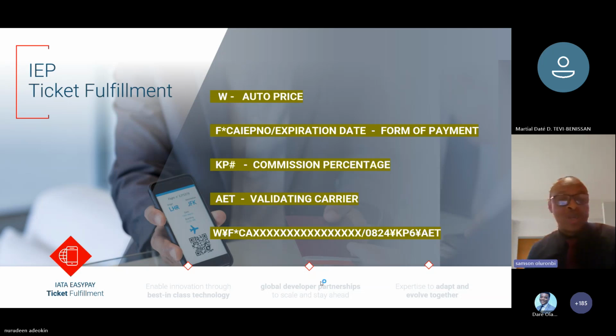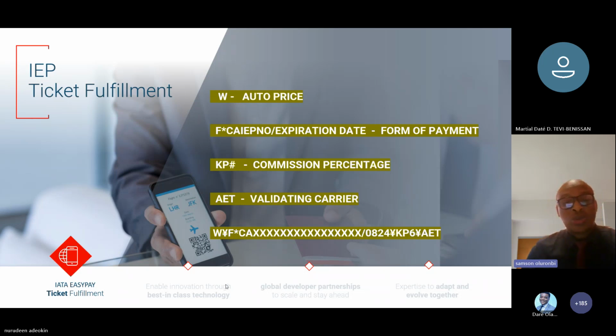Then you see the KP that's always constant in our format. That is the commission percent. The number there shows the percentage that you have been given from the carrier that you are issuing. Then validating carrier. The A is constant, followed by the carrier code, which is ET.